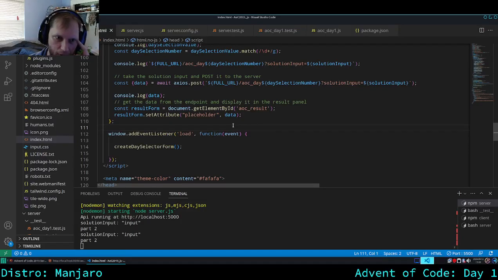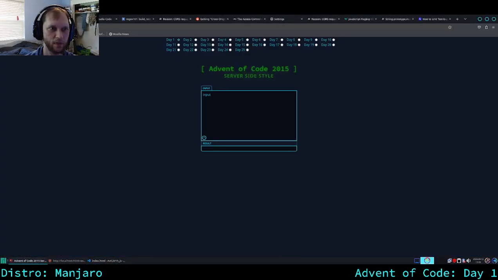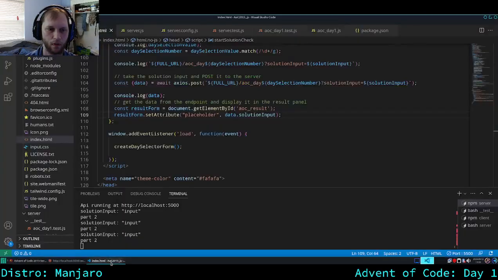Data might be, can I do data.solution input? Maybe that's what I forgot. Just like that. Let's see what happens. Nope, that doesn't work either. What does it show me for solution input?